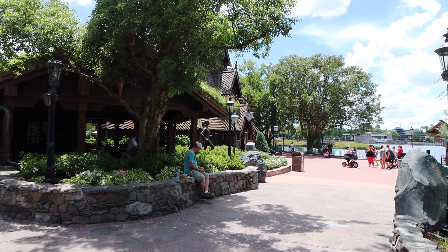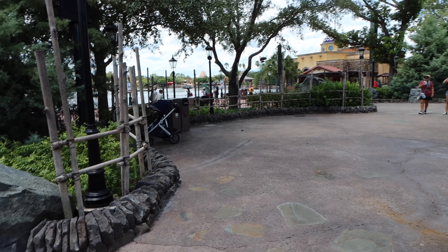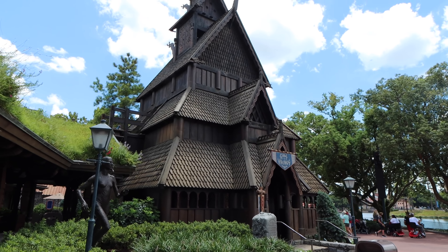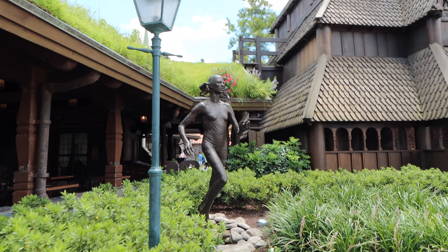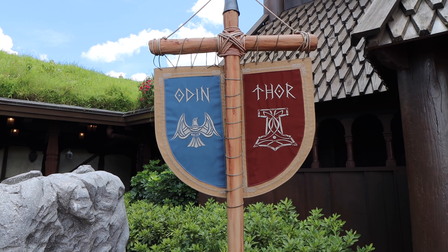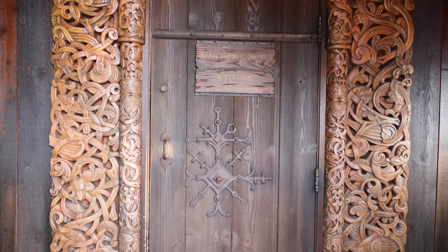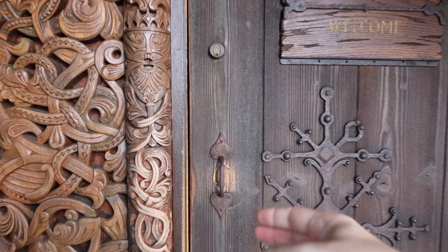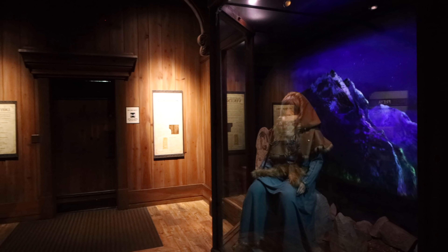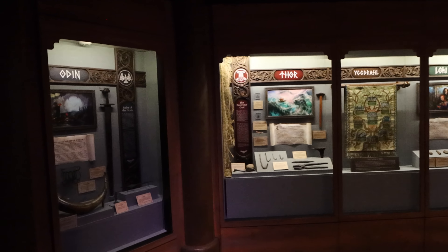As we continue our way around, you can see the restrooms here in Norway, the back area, the outside seating area, and that special pastry shop we'll get to. The Viking temple is out front. A little stroller parking is outside the Royal Sommerhaus right there. As we turn around, take a look at this very special Viking temple — we're gonna walk in there in just a moment. You can see there's very special artwork on the outside of it. There's a woman kind of running through the field. For those Marvel fans or those loving mythology, take a look at that one — Odin and Thor flag in front, the gods of the Vikings. Let's actually walk in there. Look at that intricate door — the attention to detail is outstanding.